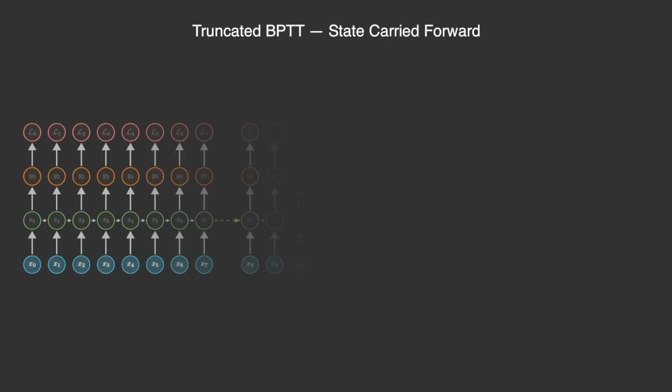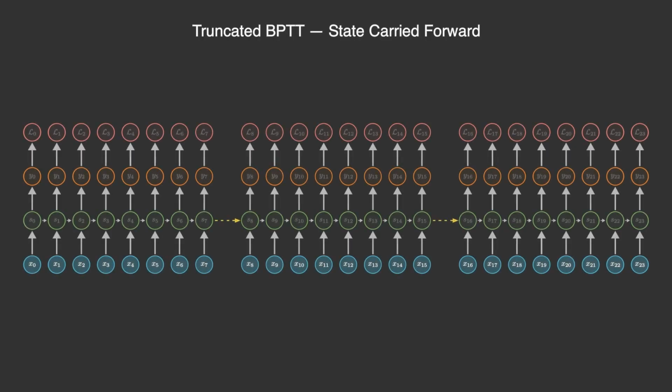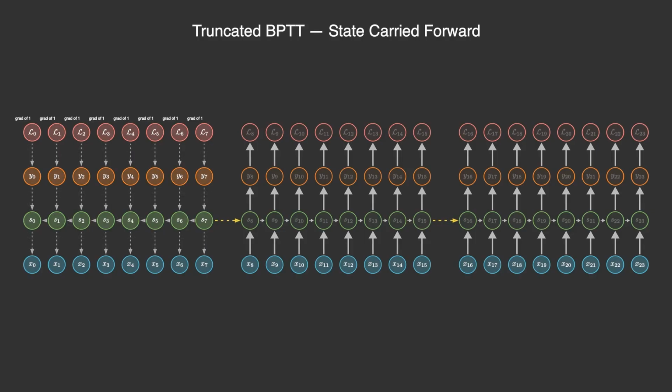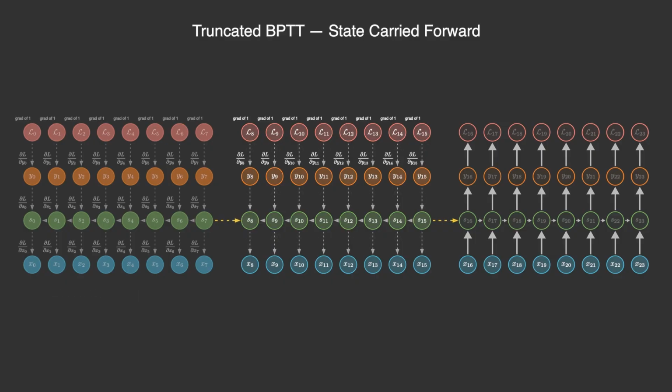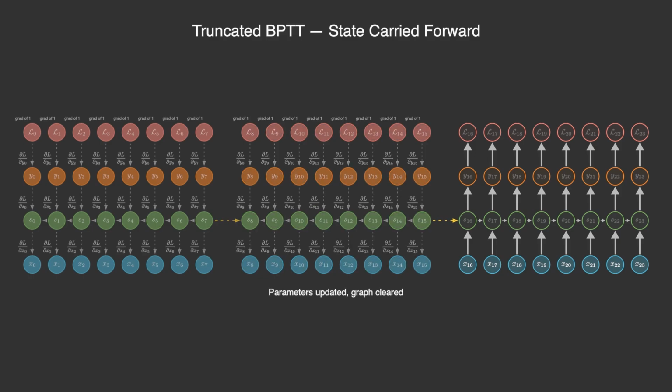We actually have another option. What if we run the forward and backward propagation chunk by chunk like before, but this time we maintain the state between the chunks? In terms of memory, it works perfectly. We can clear the memory at the end of each chunk and even do a parameter update. In this setting, the model will learn to make some use of the context it receives from earlier chunks, but it will not learn to encode in the state a piece of information that could prove useful in a few chunks.